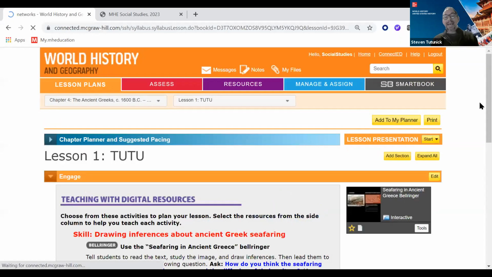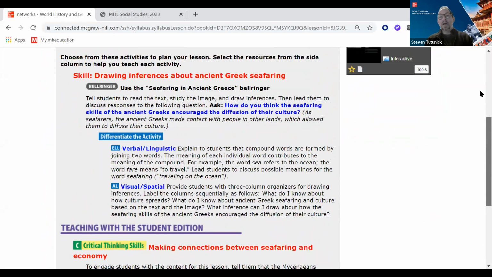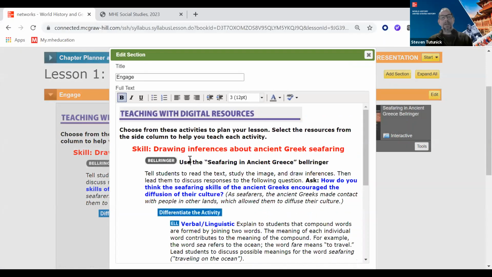And now I can actually type right on this lesson plan structure. So I can remind myself that I'm going to edit this first part. I can add a section that, at this juncture, I may want to add SmartBook, or I may want to remind myself to use or assign the Reading Essentials. Again, it's your choice, but use this lesson plan as a template.